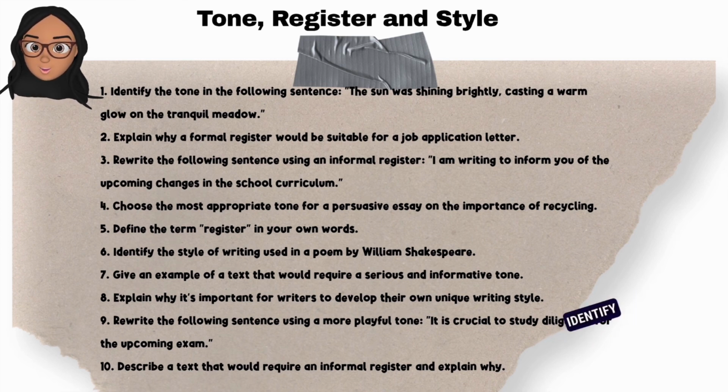6. Identify the style of writing used in a poem by William Shakespeare. 7. Give an example of a text that would require a serious and informative tone. 8. Explain why it's important for writers to develop their own unique writing style. 9. Rewrite the following sentence using a more playful tone. It is crucial to study diligently for the upcoming exam. 10. Describe a text that would require an informal register and explain why.